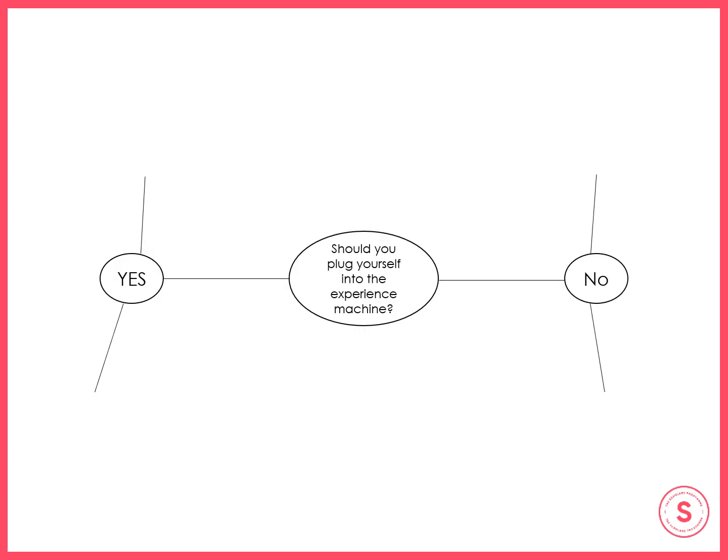The first step that I recommend you take when developing your response to a thought experiment philosophical question such as this one is to write it in the middle of a mind map. And I want you to actually practice this now. So I want you to get a piece of paper in front of you and very shortly after I finish this explanation, pause the video and then draw out this mind map with the question in the middle and then all of your ideas for the yes side of how to answer this question on one side and then all of your ideas for the no side of how to answer this question on the other side.